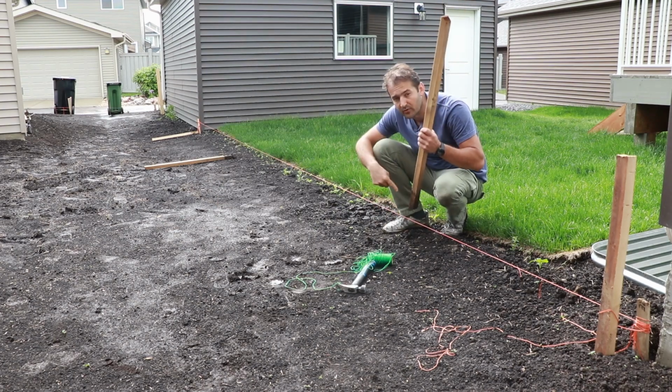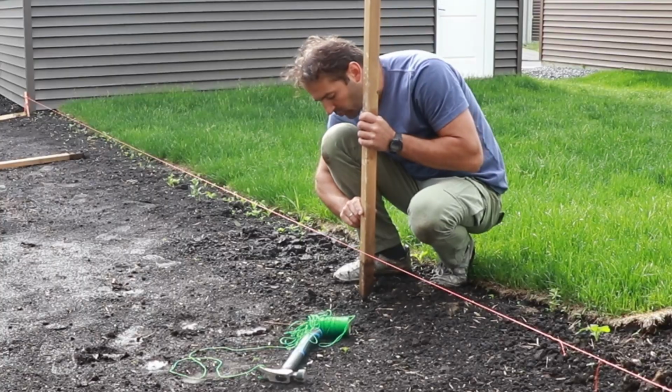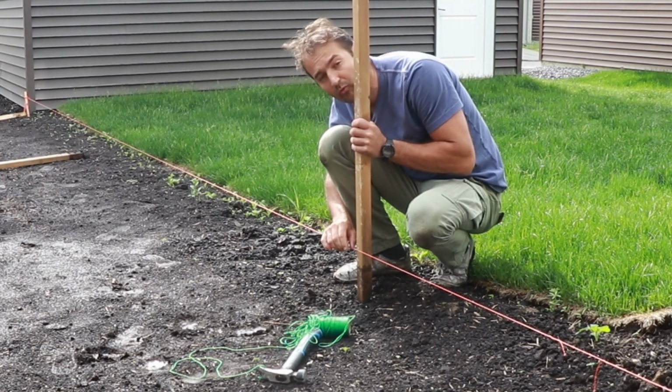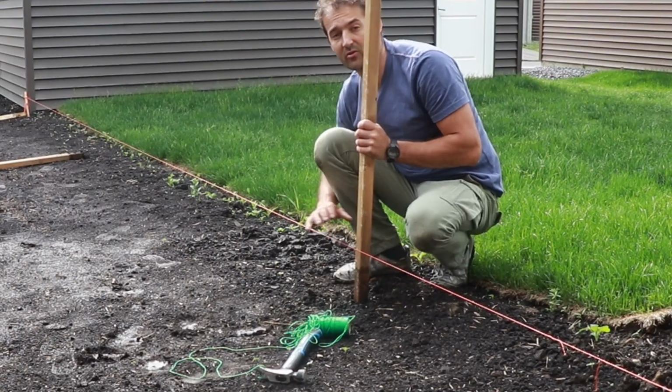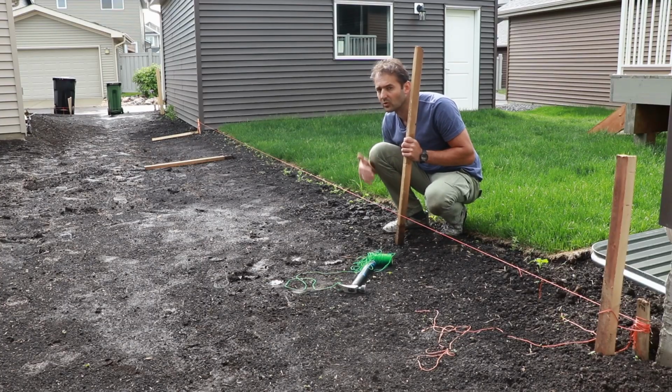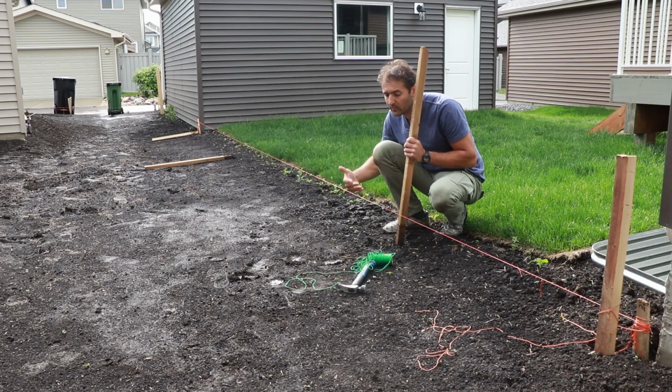Once we drill the hole for the post and we set the post, it will be sitting right against this rope. It's not going to push the rope, it's going to sit right flush against this rope, and that's the whole point, that you can set your post exactly on your fence line or the property line.